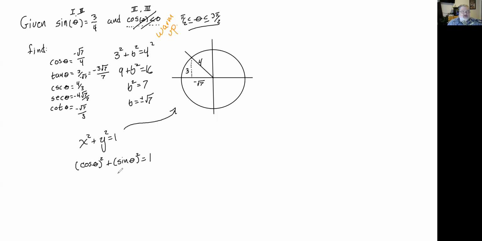And it's a nice tool. We'll use this tool a tremendous amount. For a fixed angle theta, the square of the cosine plus the square of the sine has to equal 1 because we're on a unit circle. Even if we're not on a unit circle, the cosine being x over r and the sine y over r, that r still cancels. So either way, the cosine squared plus the sine squared has to equal 1. So this is a good solid truth.